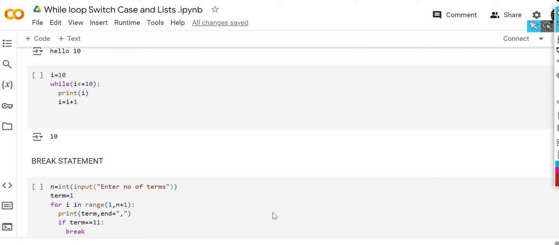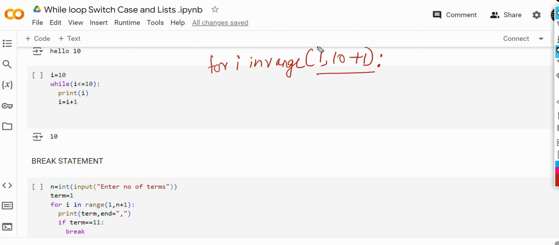Now, if you observe, in a for loop the syntax was for i in range 1 comma 10 plus 1. So that means on a single line, you have mentioned where the loop is starting, this is the starting value, and up to where the loop is ending, this is the ending value. Plus 1, we have to give an extra factor because it doesn't go to the last element, it goes one beyond. So if I have to take it to 10, I have to actually say 11. So that's why the plus 1 factor is there.